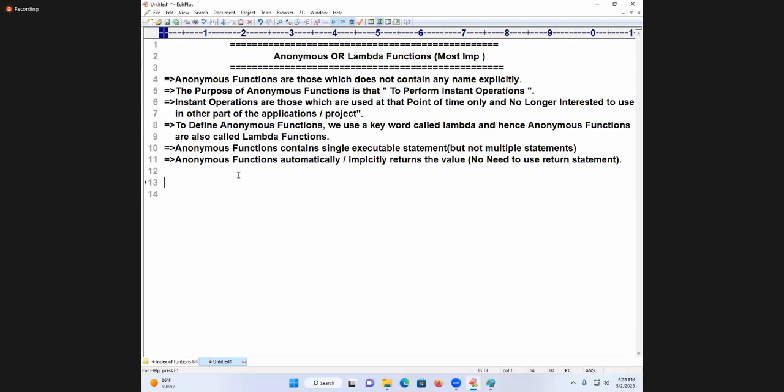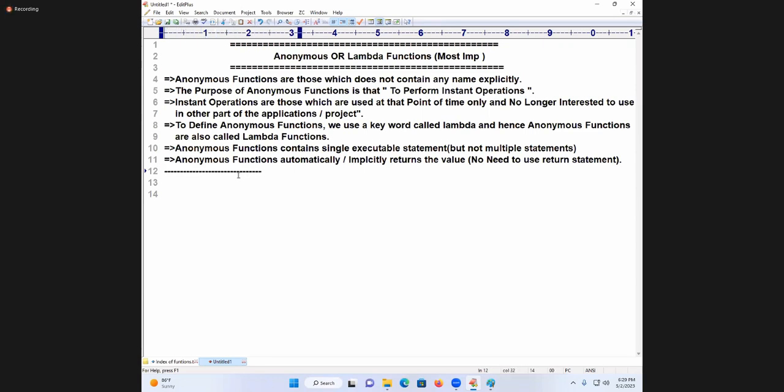To define them, I will use the lambda keyword. Anonymous functions are called lambda functions. Anonymous functions return the value automatically. No need to use any return statement.